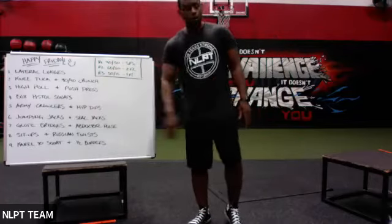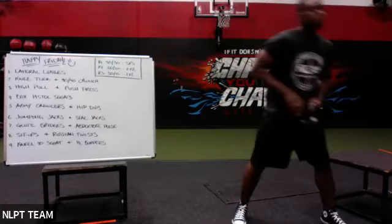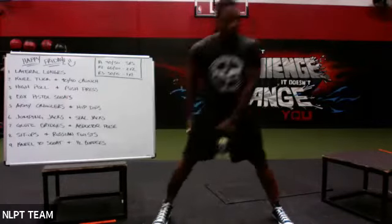The first one is a lateral lunge. Very simple, we're starting it off simple. You can use weight with this or not, okay? So kettlebell or dumbbell, it can be here, it can be here, it can be held down here, step it out, reach it out across and back, okay?